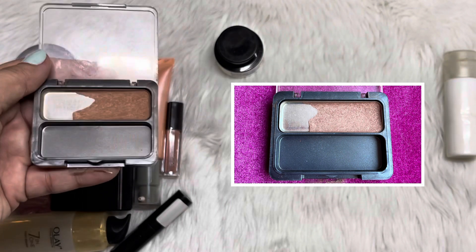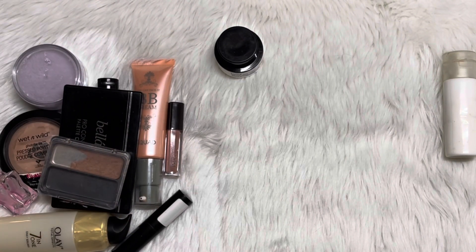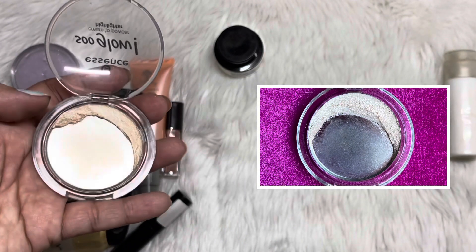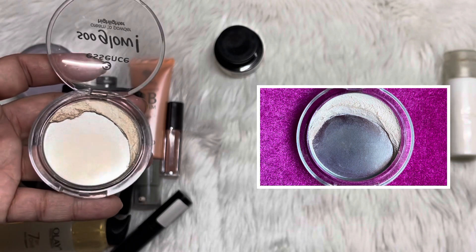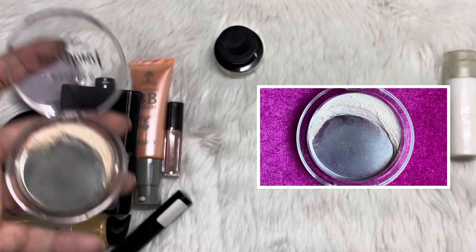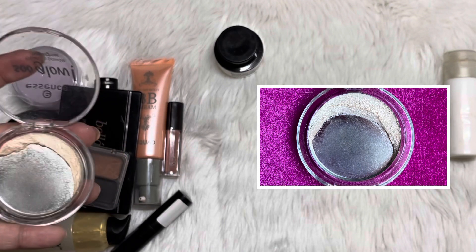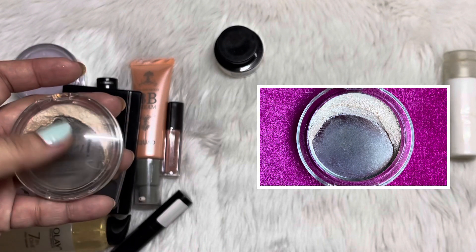But yeah, it may take me a while as well — most of these will take me a while, realistically, to use up. And then next we have here this Essence So Glow Highlighter. Comparing this with the intro photo side by side, I've expanded the pan quite significantly, so this one would probably take me two to three more months before I can fully use it up. But now that I've been using this a lot, I realize this is not really a color I enjoy. There are other shades I prefer now, but I'm glad I put this into the project and aim to use it up.